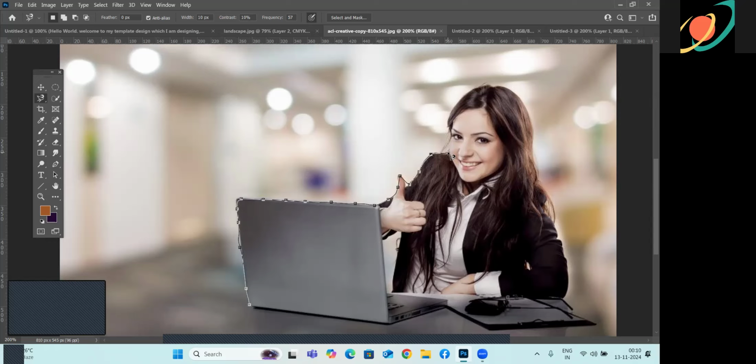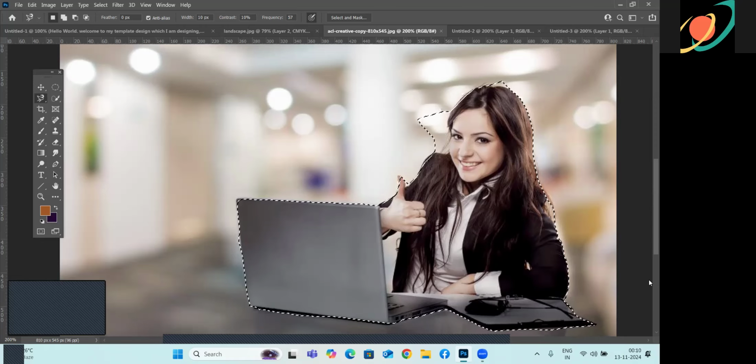So I'll not hold down the mouse button. I'll just click and just move the mouse along the edge of the image that I want to select. Just like this, you drag the mouse without clicking or without holding the mouse button. So just do this and your selection will be done.